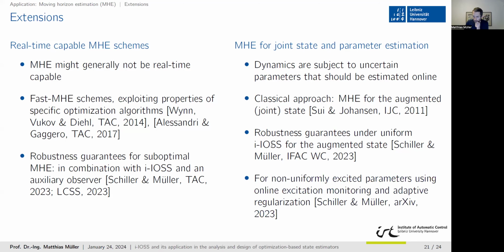And recently, just a couple of weeks back, at the end of last year, we also submitted a paper where we relaxed that and allow for some online excitation monitoring, and in particular an adaptive regularization, so adjusting these weights in the cost function, in particular the prior weighting, adaptively, depending on whether or not the past horizon was actually persistently exciting.